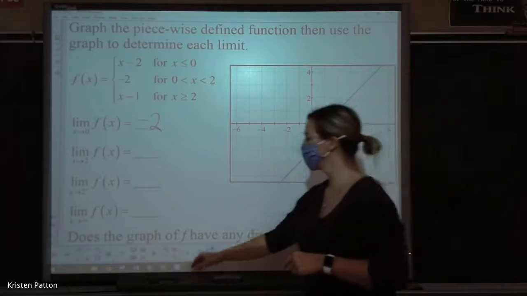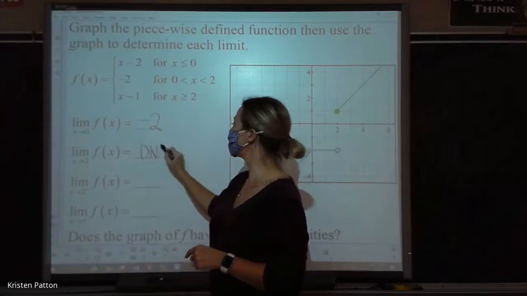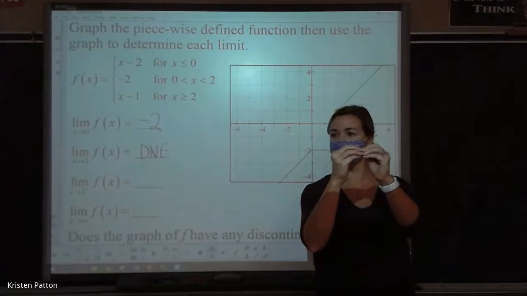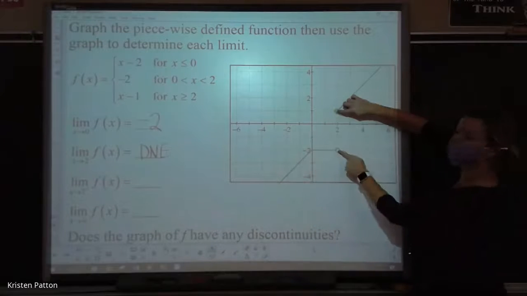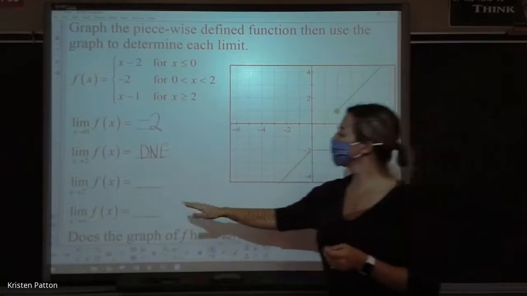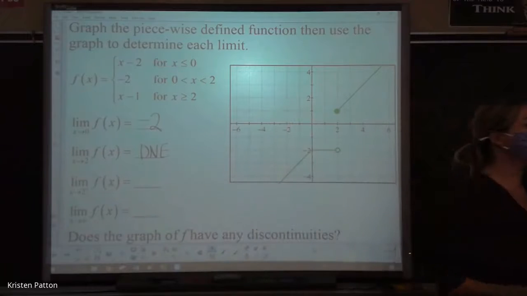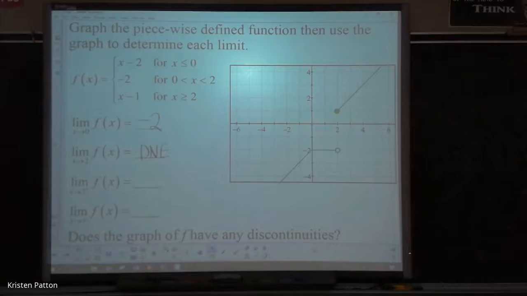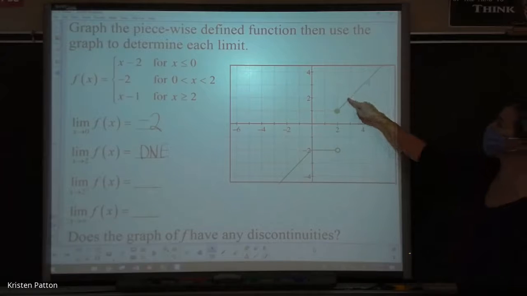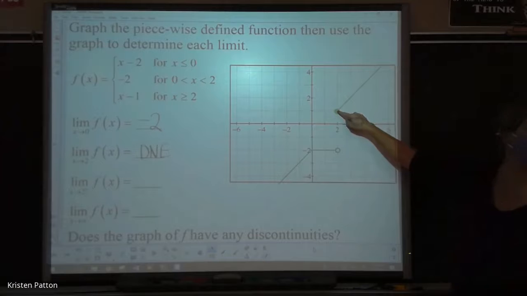Does not exist. Remember, for a limit to exist, we need to approach the same location, and we're not. We have a pretty big gap there. Okay. Good. Now I know this is hard to see, so you don't want to look at your paper. The next one says, what's the limit as x approaches 2 from the right? Great review question. That just means you're just going to use your right hand instead of both hands. Still x equals 2, so we start on the right side, we start walking in. As I get closer and closer and closer to 2, where does my finger end up? At 1.